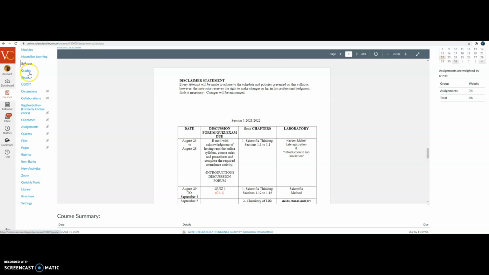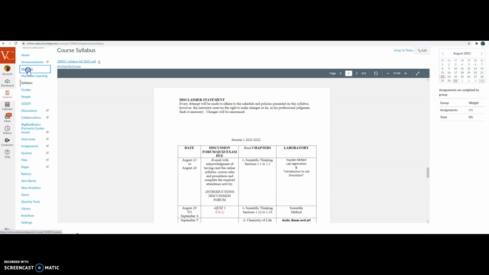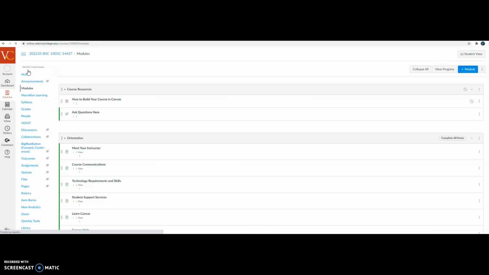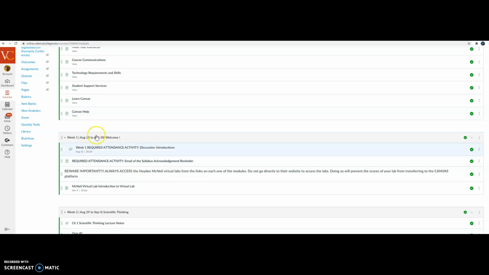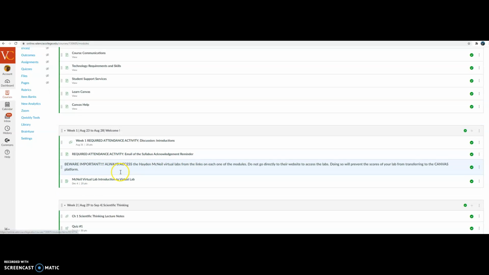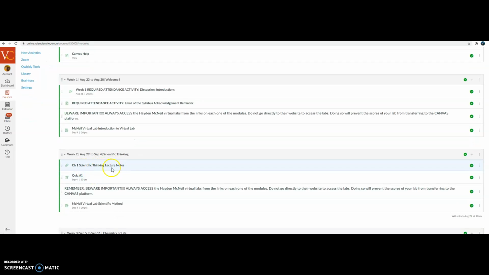And let me go quickly and then go over quizzes and exams, and then I'll be done. So basically, you access your work for this course on modules, and you will see that, for example, this is the modules for this first week, and it tells you what you have. Basically, it has the PowerPoint presentation for the first chapter, and it tells you about the introductory lab. This is actually for next week. Once again, the PowerPoint presentation, quiz number 1.